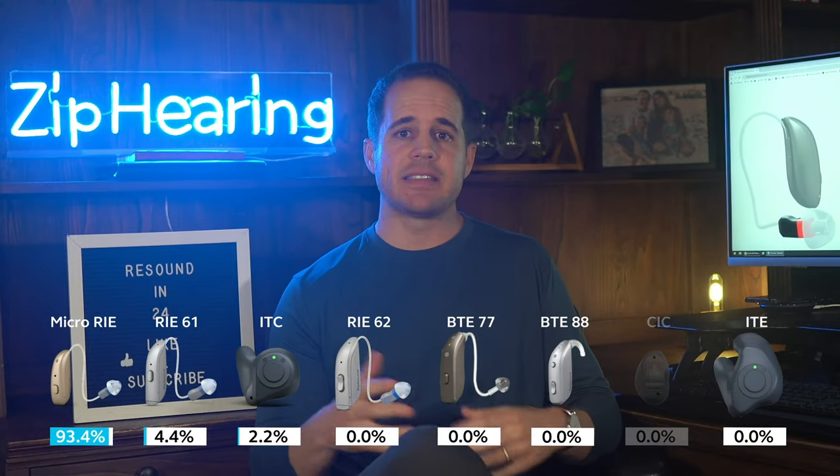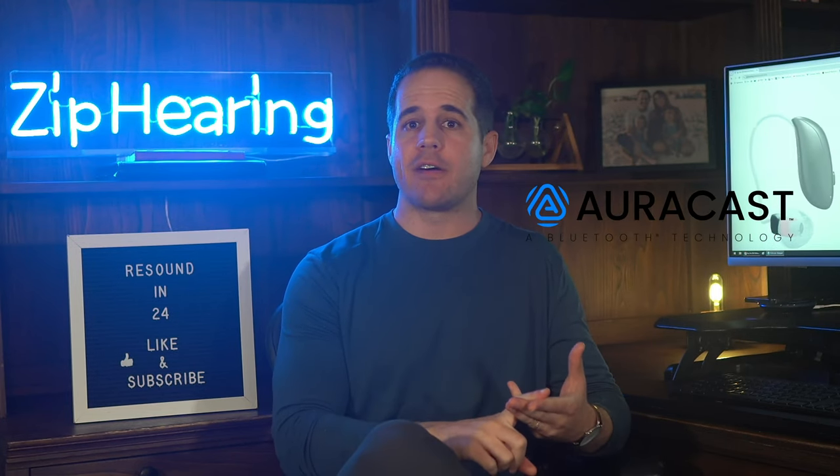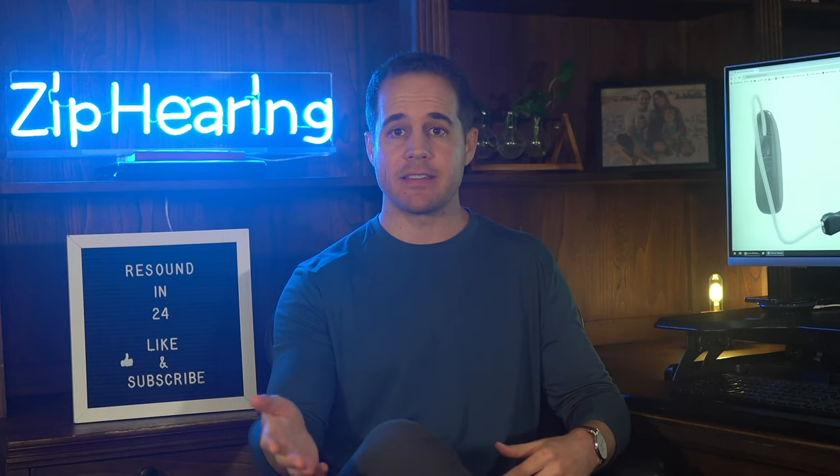All of these styles except the CIC have what's called Bluetooth LE Audio. Not a lot of hearing aids have this right now, and it's a great reason to buy ReSound hearing aids. This latest version of Bluetooth offers better audio quality, battery life, and AuraCast, which allows for audio broadcasting to multiple devices simultaneously. For example, imagine if you have Nexia hearing aids and you're at a restaurant watching a TV — the audio from that TV can go directly to your Nexia hearing aids. The caveat is that right now there aren't any devices like TVs that actually support AuraCast just yet, so you can't take advantage of those features yet. But by the end of this year and into 2025, you'll start to see more devices like TVs have Bluetooth LE Audio and AuraCast.